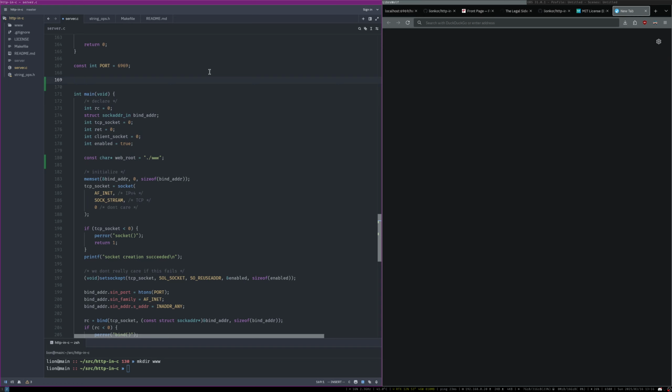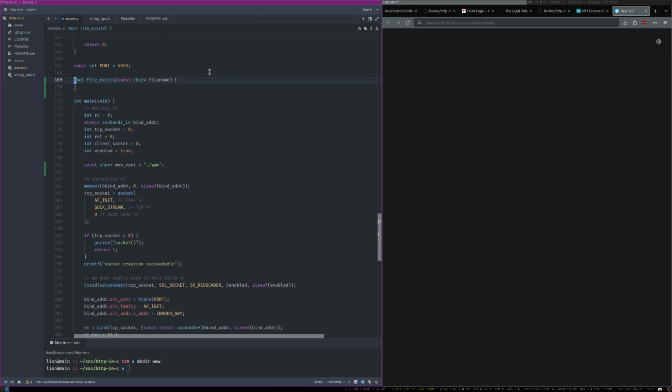I'm not sure. Yeah, let's do the function. Bool file exists, and we're going to take the file name. And actually, I think we want to take a string view.